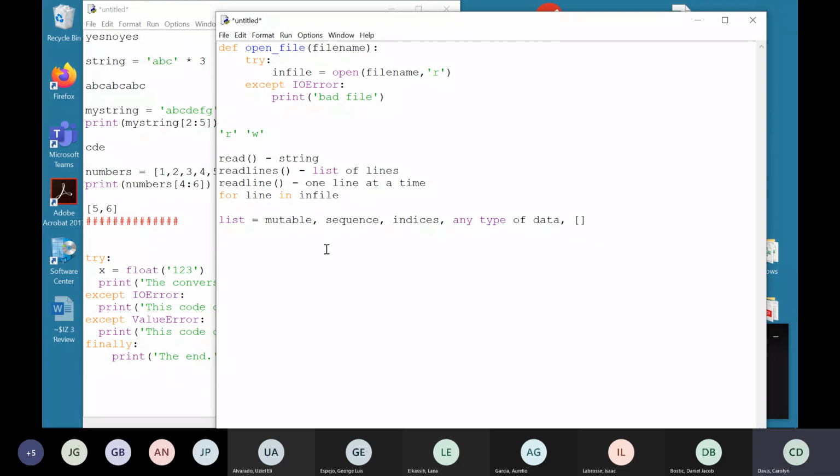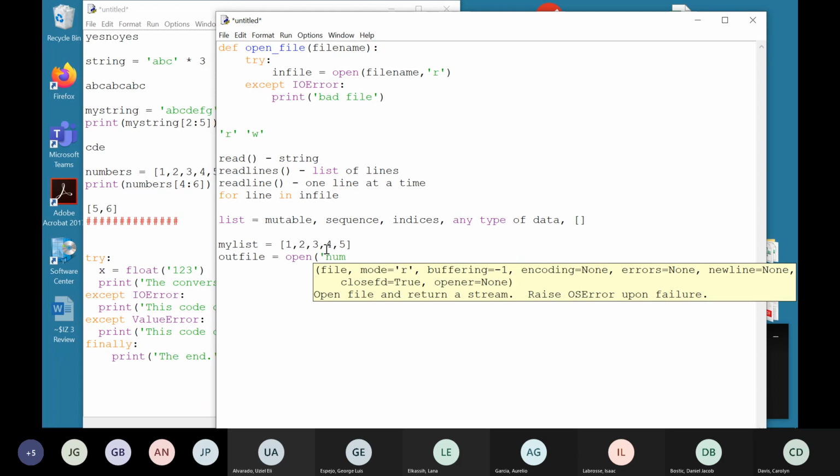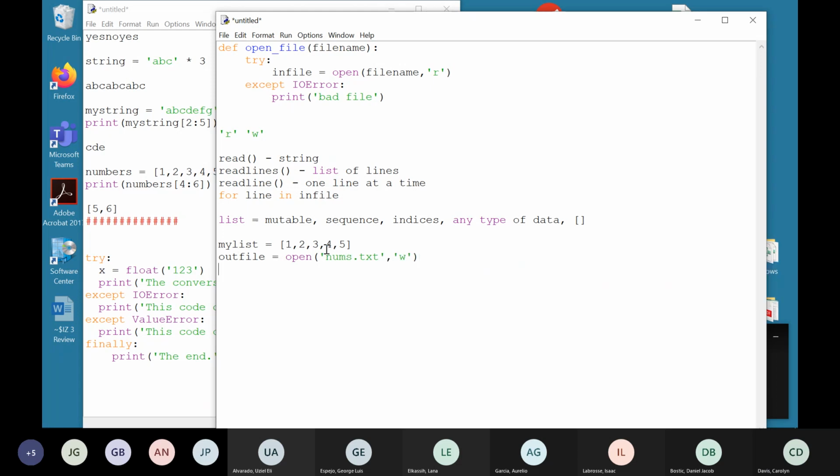Write a list of numbers to a file. All right. Now, I can't write numbers to a file, so when I do this, I've got to convert them, right?